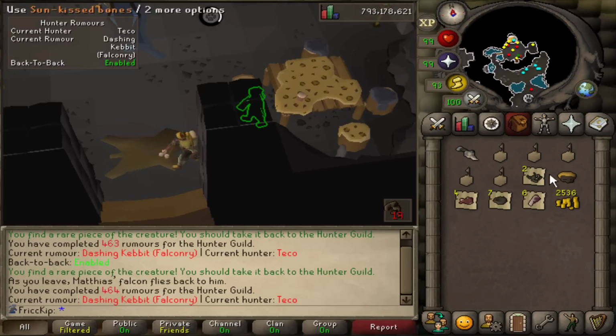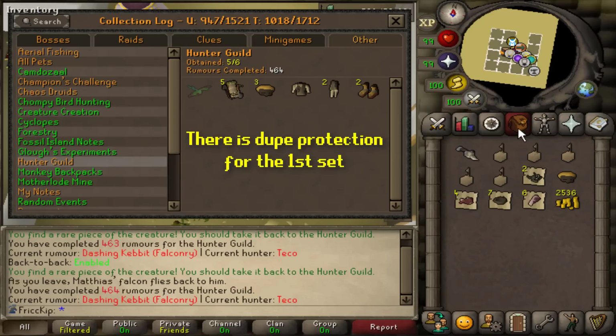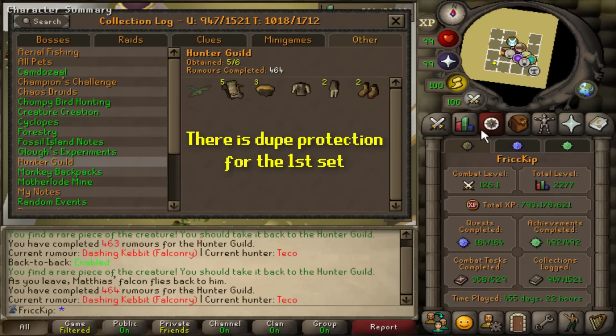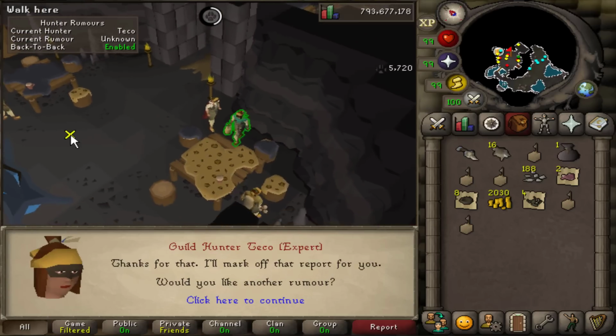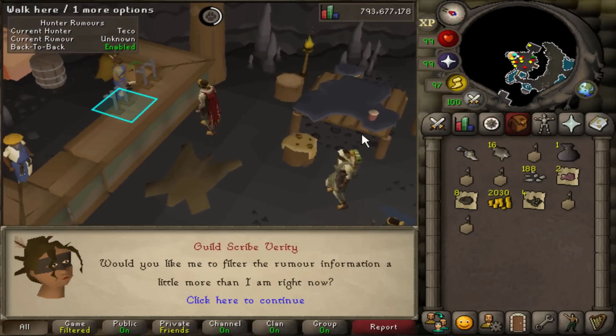Hey, there's another Guild Hunter piece. If you ever wondered if you could start a third set before finishing a second set of the Guild Hunter outfit, well, now you know you can. Turning in a rumor here, and that is rumor number 500, which means I'm now officially halfway to the drop rate for the Quetzin pets.